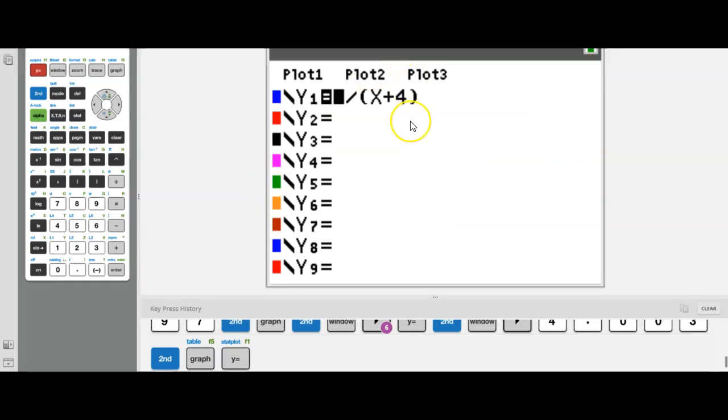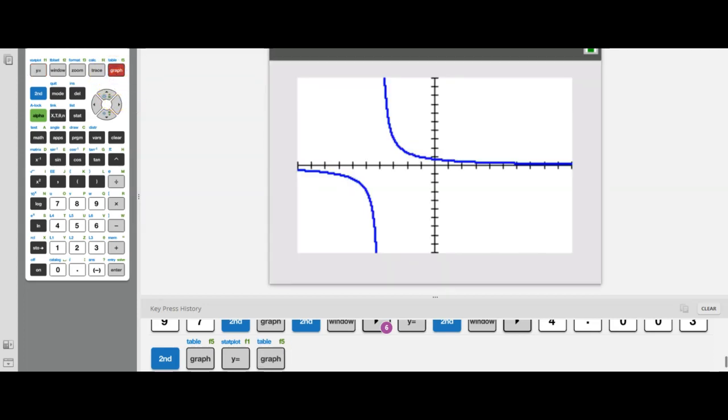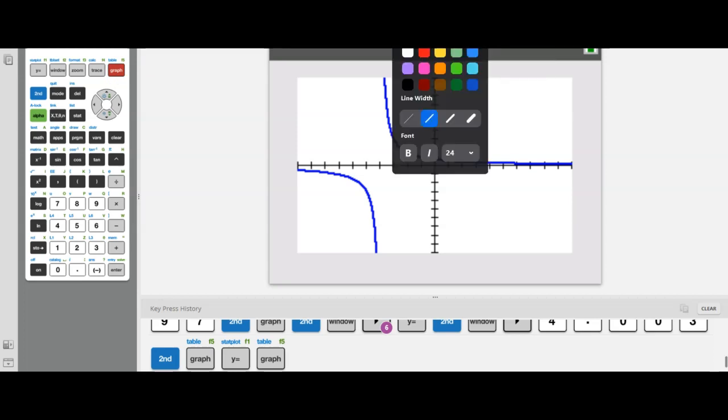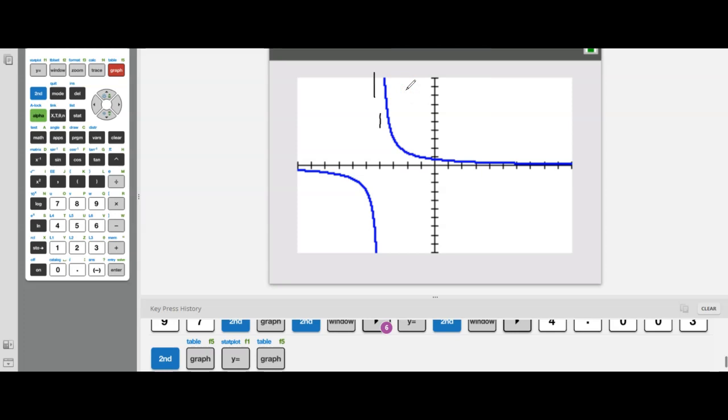Okay, I have already plugged the function into my calculator. First thing we're going to do is graph it. And we can clearly see that we have a vertical asymptote at x equals -4. But we can also see that as the function approaches from the left-hand side, it's going to -infinity, and as we approach from the right-hand side, it's going to +infinity. So just like we found out working the function out analytically, this limit would not exist.